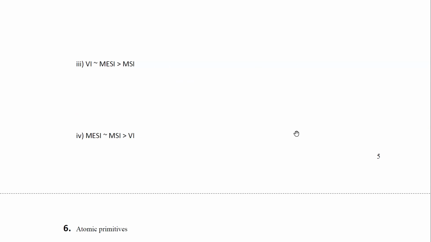We can go more broadly. It doesn't have to be quite so specific, right? So let's first start with, we know that MESI is going to be better than MSI when you have some read-write pattern, right? We also know that MSI is better than VI if there's any read sharing. So what we also know here is that there's no read sharing, or at least a negligible amount of read sharing. They're not sharing any read-only data. And that you are making a bunch of updates to your private data.